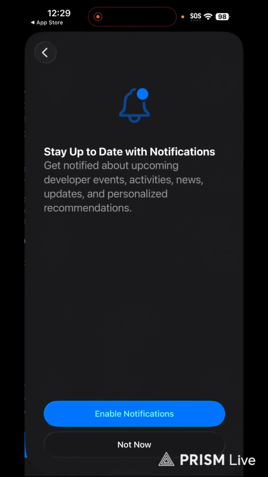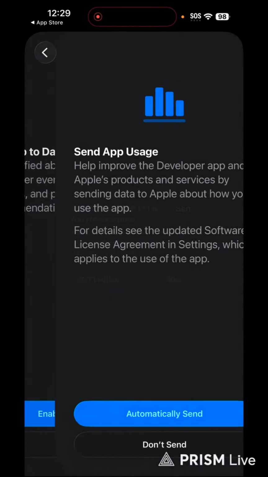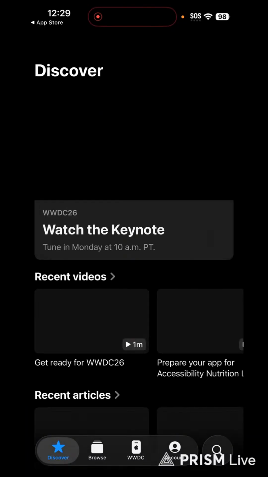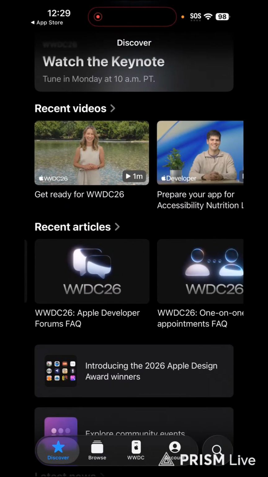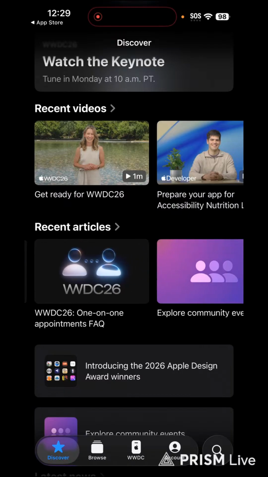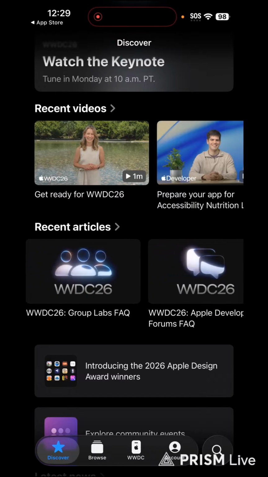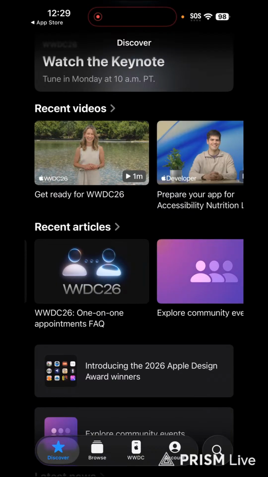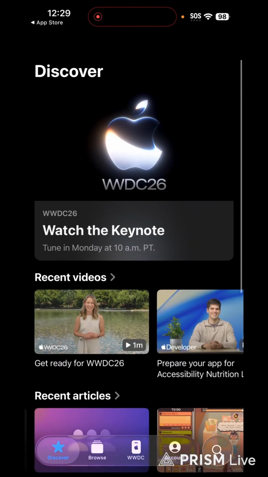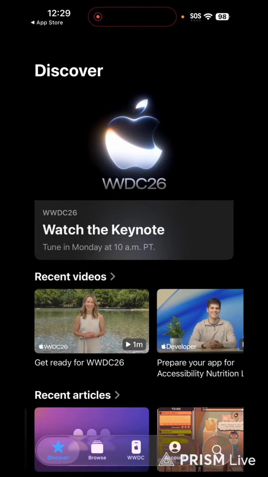So once you go on here, make sure you hit that notification. So hit allow. Do not do that. Once you do this, you're able to see the Apple event, like the developer content. You can watch something from last year, but if you want to sign in, just make sure you go to the account and sign in. And this is the new look, like the new changes that they are doing with the keyboard. So it's got to be more liquid glass than how it was in the past. You can see how they're changing everything around when it comes to liquid glass. So this was liquid glass 26.